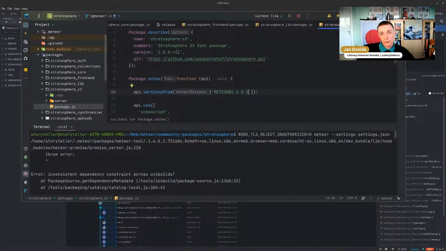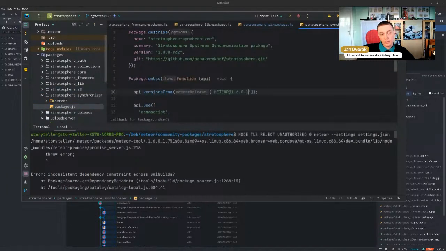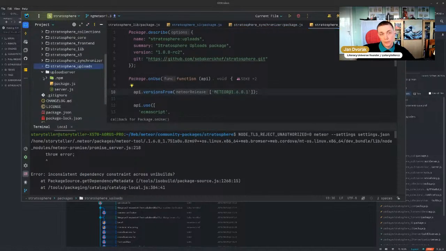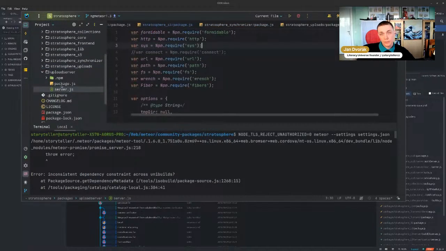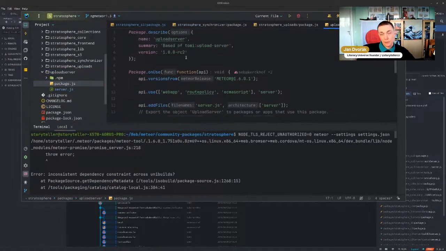It's 3 here. There. I can get rid of these. While at it, RC2.